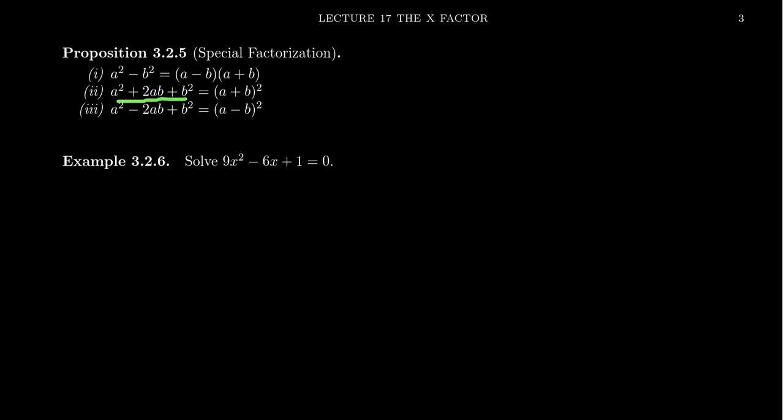The next one is what we call a perfect square trinomial because it's a trinomial with three terms in the polynomial. It's a perfect square trinomial because it factors to be a perfect square, a plus b squared. This will have the form that you start off with a perfect square, you end with a perfect square, and then the number in the middle is just double the square roots of these two numbers put together. If this number is a plus, then this will be a plus. If there's a minus sign here, you get a minus sign here.